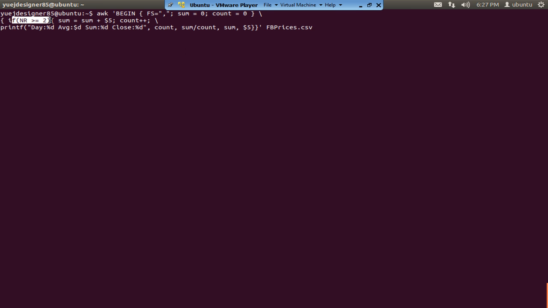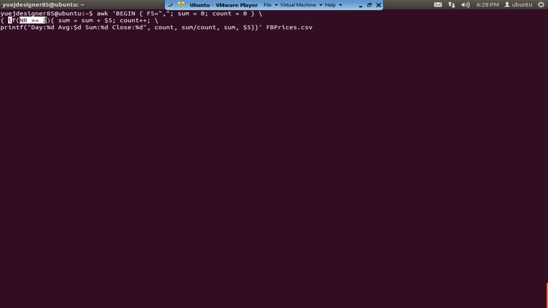The if statement. Of course, you can have the for loop if you want to calculate whatever you need to do. But just to keep it simple, I don't want to get into programming language. That should be pretty trivial for those programmers. But in this tutorial, I just want to go over the Awk command. I'm not going to go over for loop, while loop, for those non-programmers. I'm sorry. I will go over it in the Perl videos and Java videos, but just not in these Unix videos.